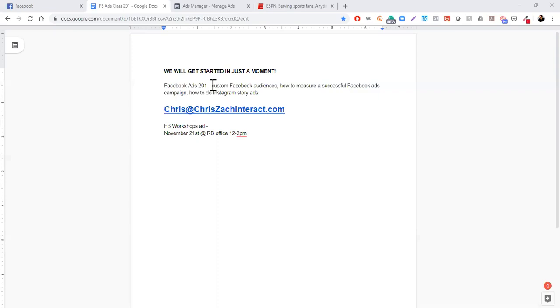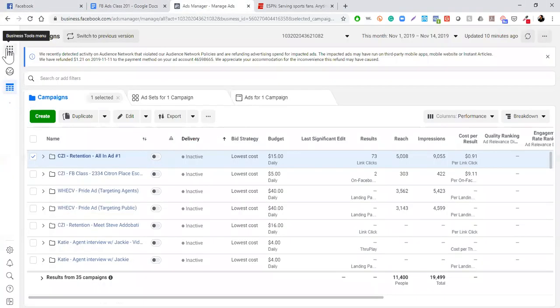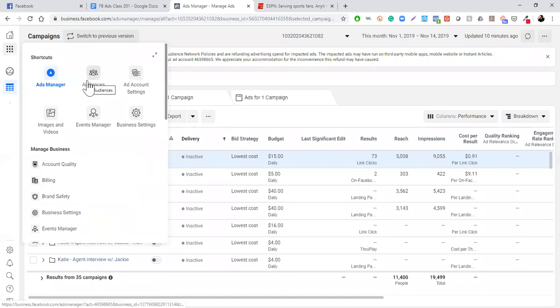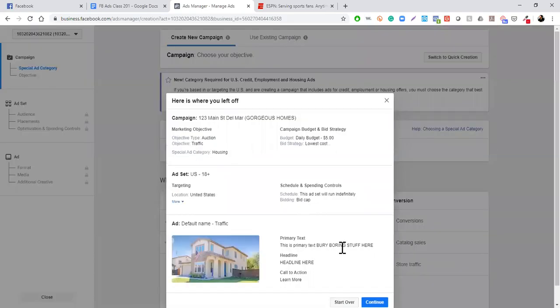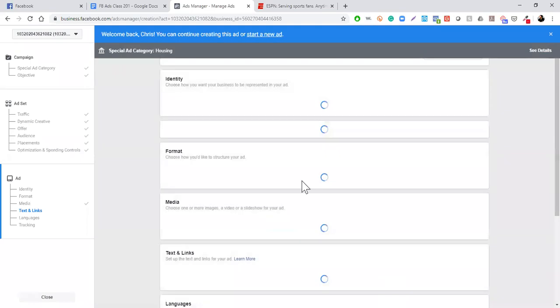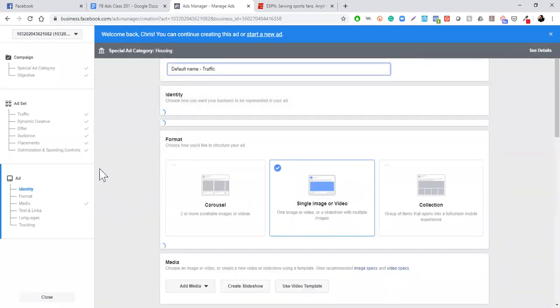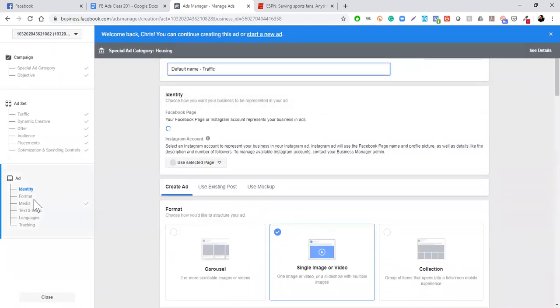All right, so let's first talk about what are Facebook custom audiences. This is a loaded statement, and there's a lot attached to what we call audiences. You can have multiple audiences within an ad. If you've attended the initial class, you should be familiar with how I set up an ad, and then I have to choose the actual audience.